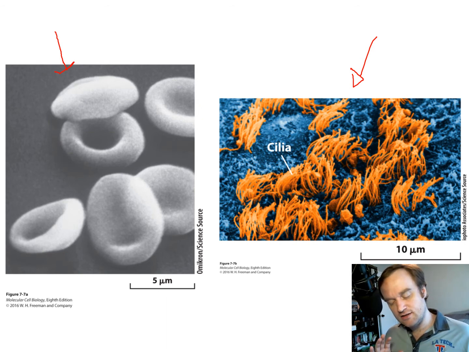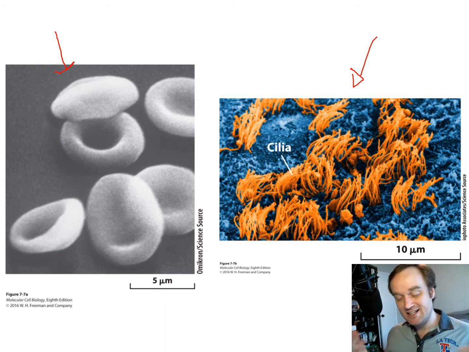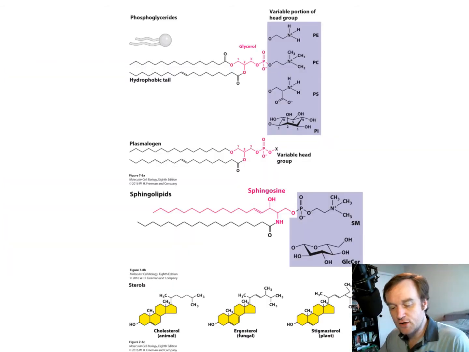So even though we look at all these diagrams and we see this bilayer and we think, okay, this is the same for everything, they're very customizable and very different depending on cell type. Okay, so there are really three classes of membrane lipids in a typical biomembrane. These are three classes of amphipathic lipids, which are phosphoglycerides, sphingolipids, and sterols. And these differ in the structure, abundance, and function within the biomembrane.